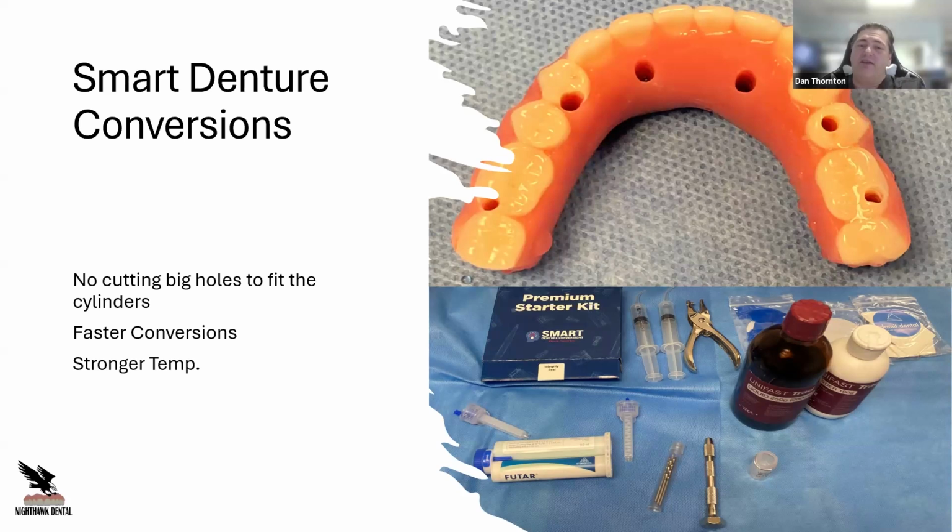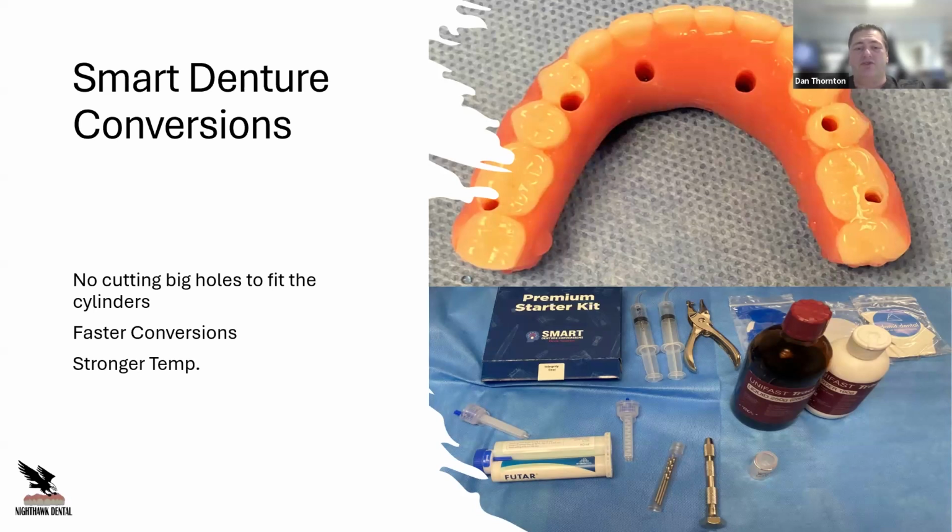And the pickup is a lot faster because then you can actually get back to the lab, do all your drilling processes to get those screw holes open. Because when you're picking up with the smart conversion, you're not drilling all the way through the denture before you do the pickup. You're picking up the cylinders first, and then you're drilling through the cylinders to make your little occlusal holes. And then you're going the opposite direction by drilling through the occlusal down your shaft to the cylinder to actually open up the holes at the bare minimum.